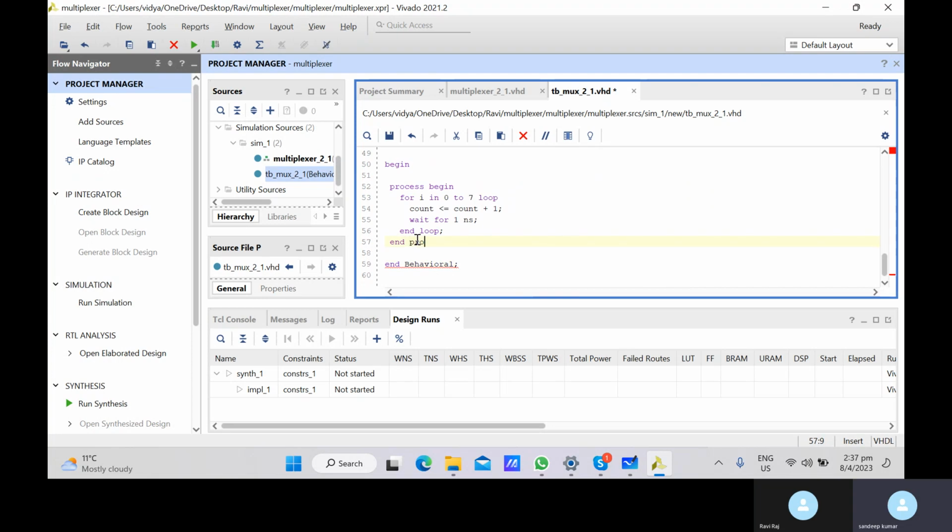End process. But we have not initialized any value of the counter, so we can initialize count equal to 0, and we can initialize it with h.